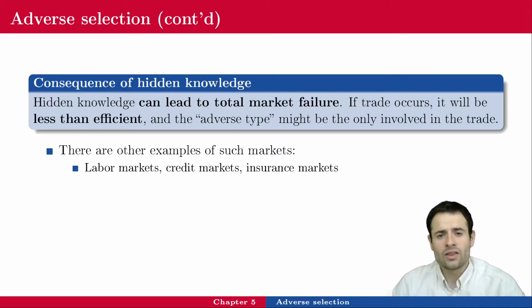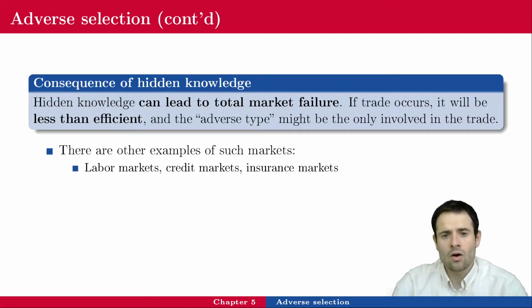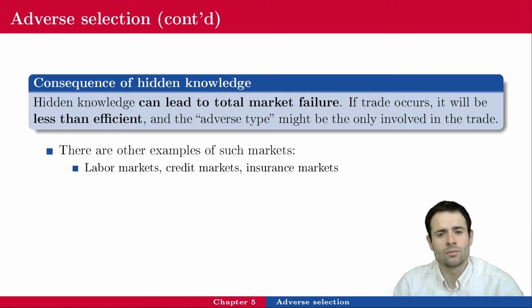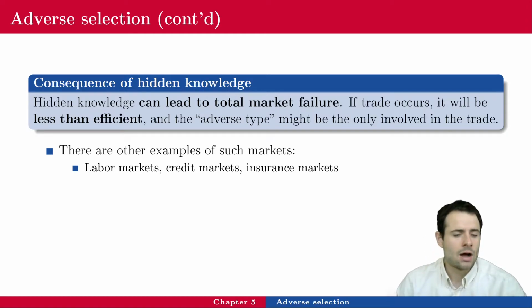For the labor market, you can think about an applicant as being high quality or low quality, or maybe high productivity and low productivity. The employer has no way to know that yet. They are only meeting face-to-face in a job interview. So the employer will propose a wage in between because he's not sure whether it's a highly productive worker or a not that highly productive worker. That wage might not be enough for a highly productive worker. He might walk away. And the only workers who are going to accept this contract will be maybe the lower productivity workers.